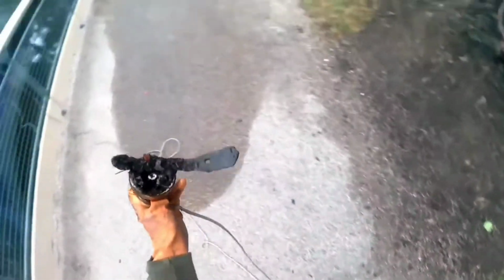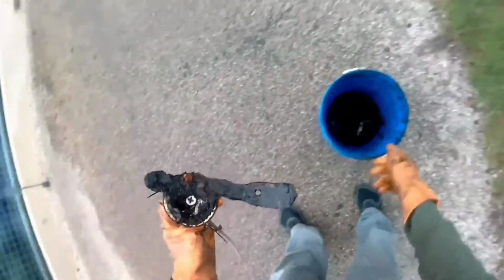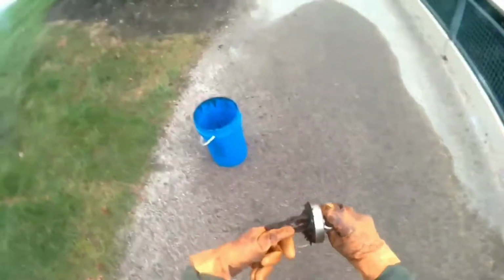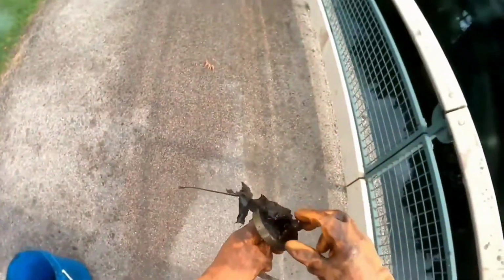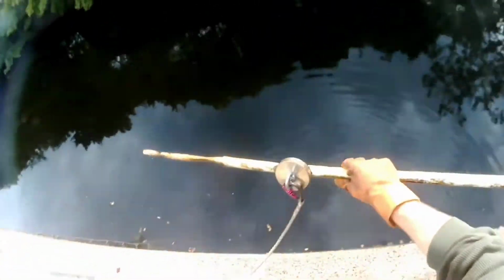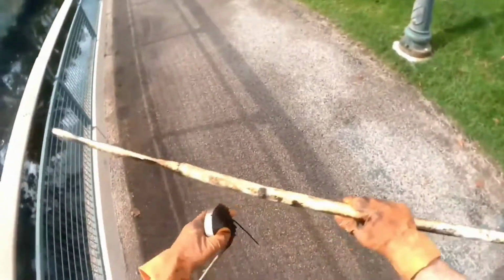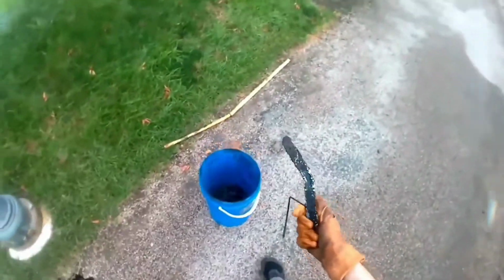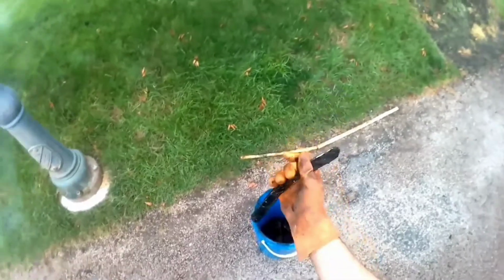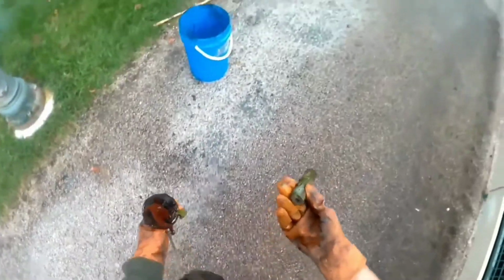Another piece of scrap metal with a hole in it. We're going to take it for a walk and put it in the bucket elsewhere. Not a gun. A clip of some sort. It's a magnetic leaf. Impressive, but not a gun. A metal rod of some sort. I think it was like for a light, like a standing light, but not a gun. That's a Detroit boomerang. Impressive, but not a gun.